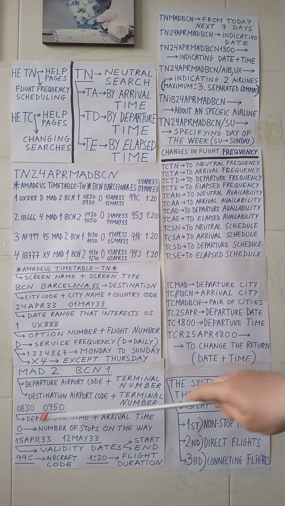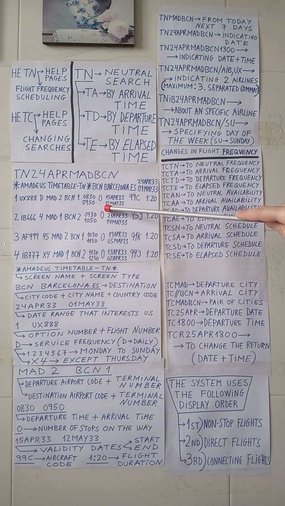Then we can see a 0, which is here, used to indicate the number of stops on the route. We see the number 0 because it doesn't have any stops in the middle of the journey. If the number 1 appears instead of 0, it means that there will be a technical stop. It means that the plane can stop for the purpose of picking up passengers or refueling, but all the people inside the plane cannot get off.